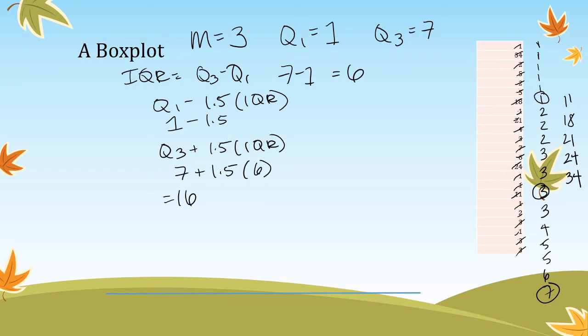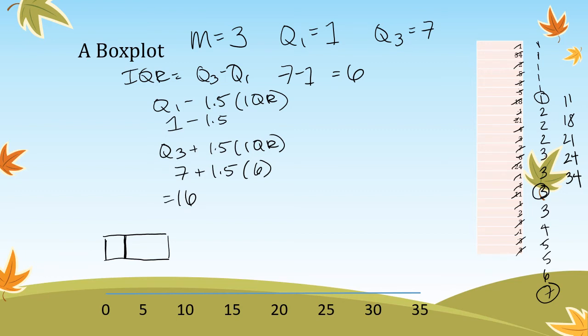Okay, so let's scale this. So I can put all my values up there and I can see, okay, we have a quartile 1 of 1. So there's that box. Quartile 3 is 7. So I make this rectangular box here. And then my median is at 3. So notice I didn't split the box evenly, it's just where my median is. So this is going to be my quartile 1, my median, my quartile 3. Do I need to label that? No, but I just did that for you guys.